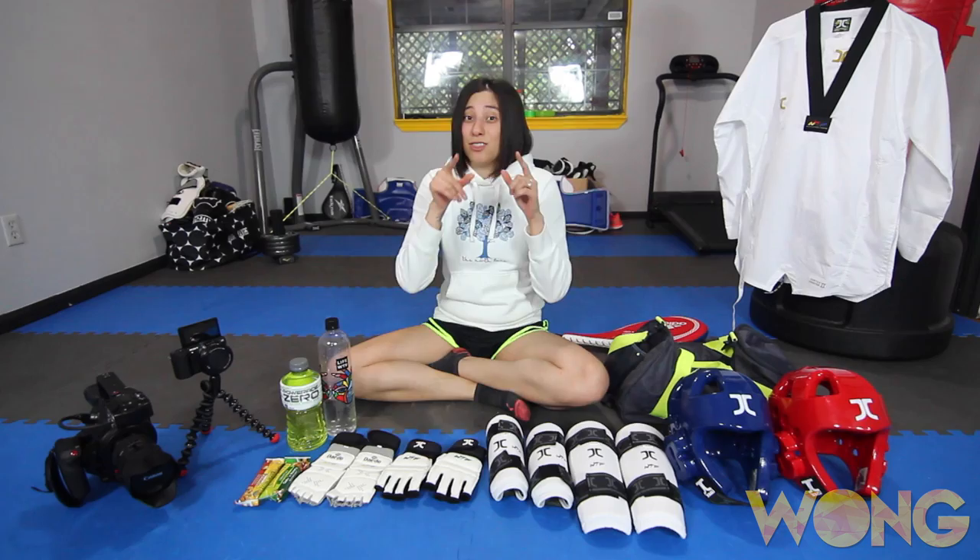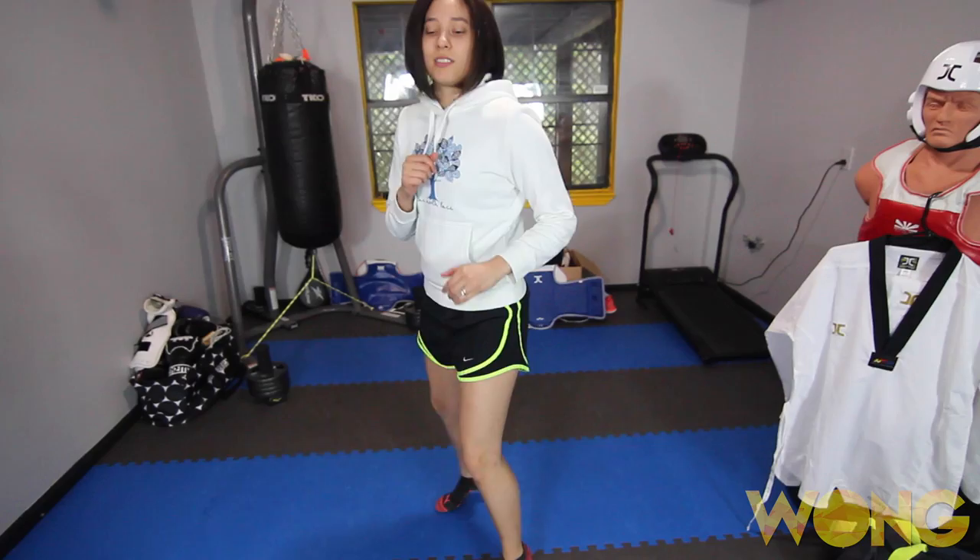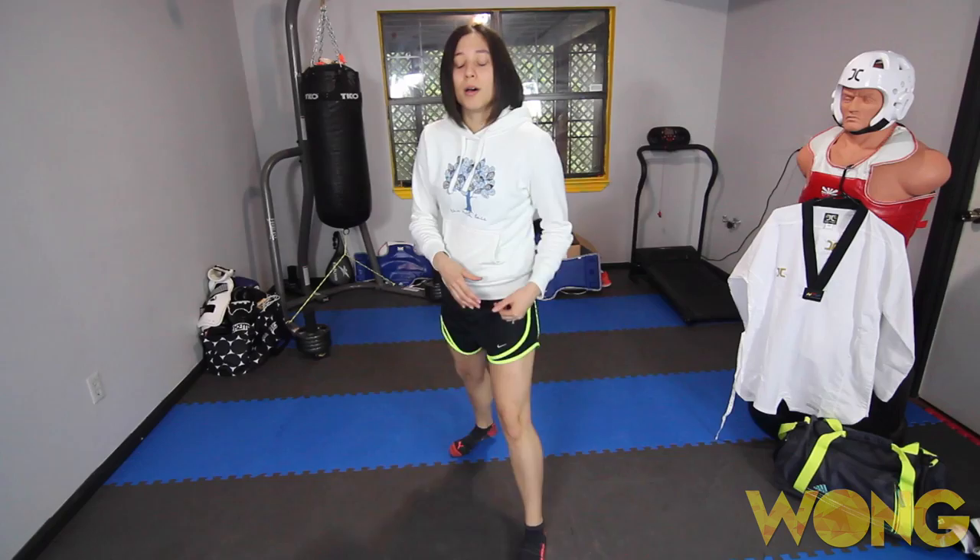Now let's go ahead and go over my warm-up stretching routine that I'm going to be doing at the tournament. Basically, you just want to make sure that you really warm up these legs. First, I usually do some type of footwork movement — front two, back two, side to side, crisscross. Another good thing I like to do is just bounce in your fighting stance and kind of move around a little bit. More than likely you're not going to have a whole lot of room, so just bouncing in your fighting stance to get those joints nice and loosened up.